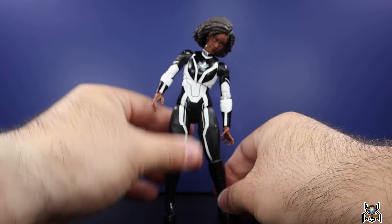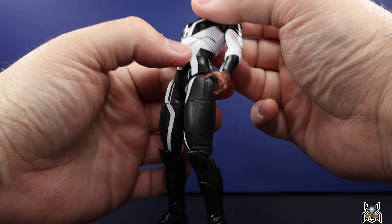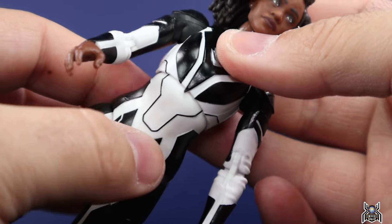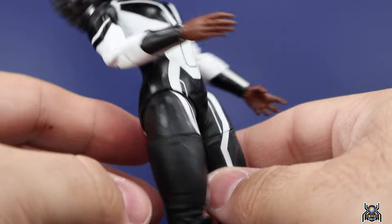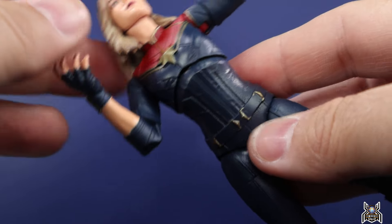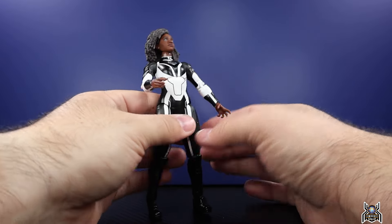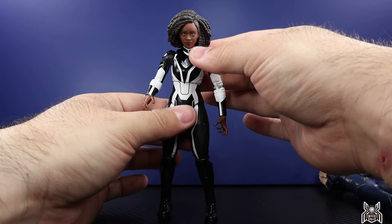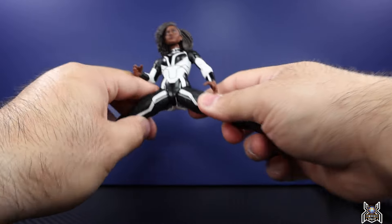There's a little bit of gap in the elbow but nothing like the Carol Danvers figure. Double-jointed pinless elbow, wrist swivel, and standard horizontal hinge. She has a diaphragm joint — she can pivot left and right, tilt, and go back a little with no gap visible. A nice detail: the black comes down to a point past the torso piece, so it wasn't just cut straight across. The black lines continue throughout — kudos there. Unlike the Carol Danvers figure with sharp edges and visible gaps, this one stays rounded with no visible torso gap.